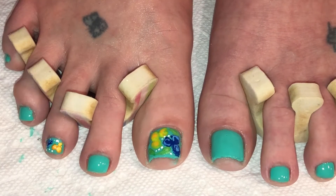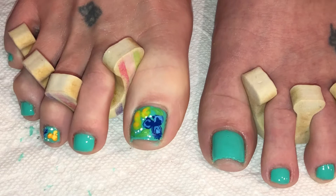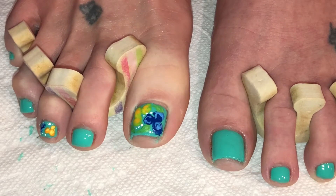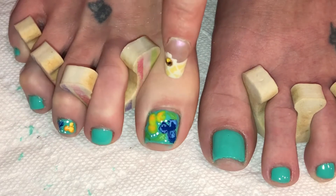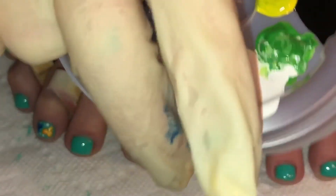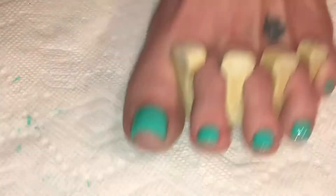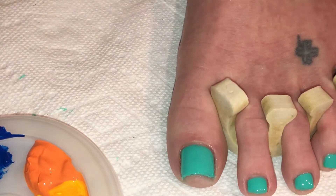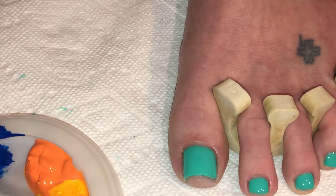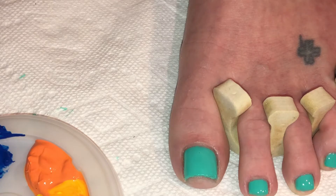I'm back and as you can see one toe has the art on it. I can't remember the name of these flowers — I want to say hibiscus — but they match so perfectly with the outfit I'm going to be wearing. I did a couple of small tiny ones on an accent toe too, to look more like a painting. Here's my palette with all different colors. Now I'm going to move to the next one and I'll show you how I'm doing this — I'll do this one in two different colors.